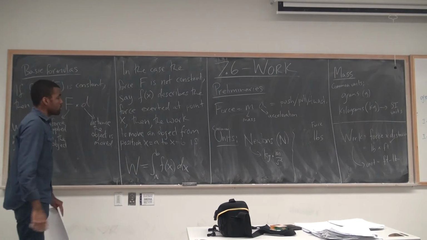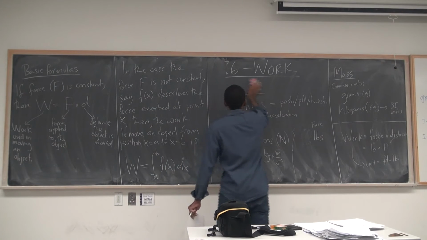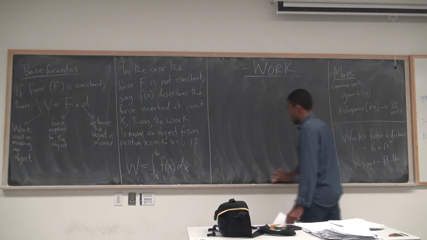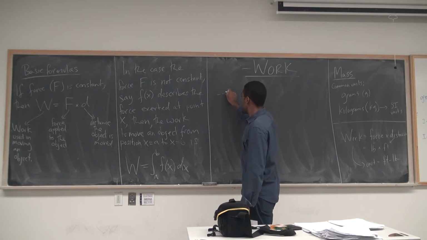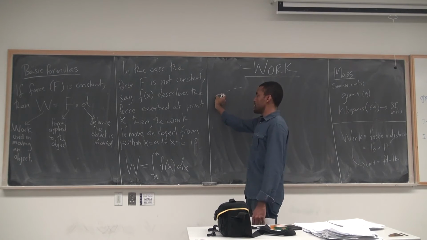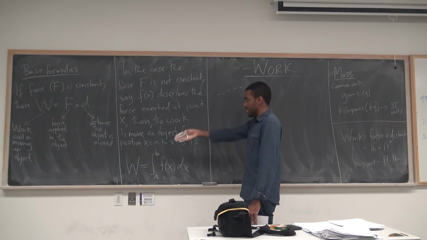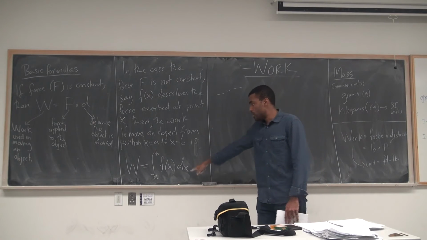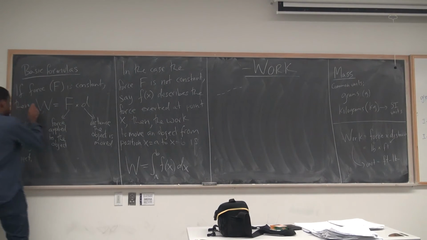The idea is if your force isn't constant, you sort of break it up into little infinitesimal chunks. So you sort of dissect your force of how it's moving. And in each infinitesimal chunk, you do a force times distance. You sum over all these distances. You take the limit as the number of chunks you use goes to infinity, so you get this continuous curve. And you basically get a limit of Riemann sums. And you will end up with this concept here. So these are two very important forms. We're going to be using them all the time.